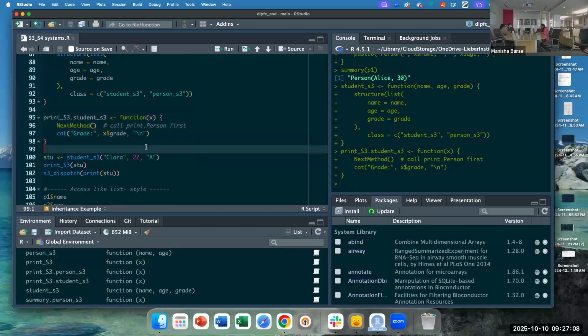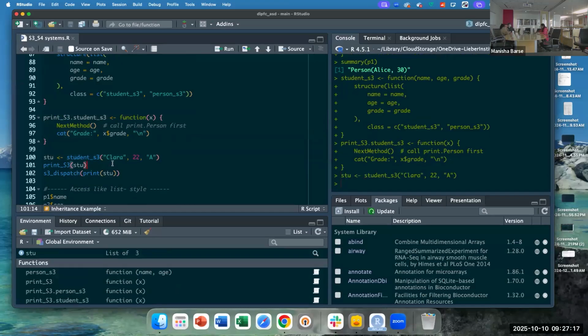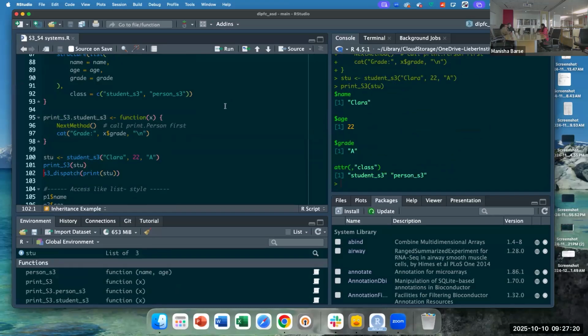We can define another object just using the student S3 class. We can take a look at these different print statements. Here we have name Clara, age 22, and grade A. In addition, this has the attribute of class, student S3 and person S3.